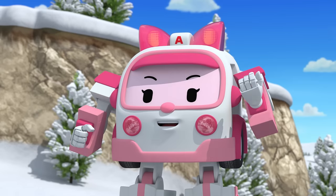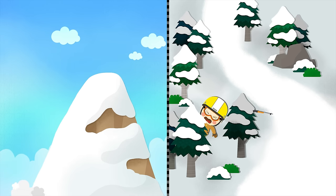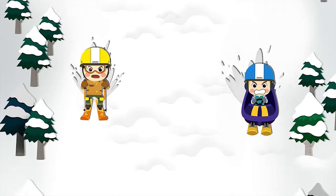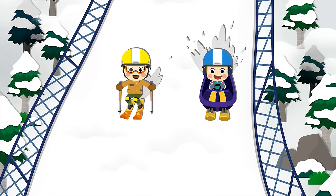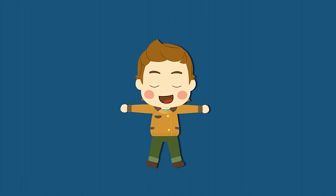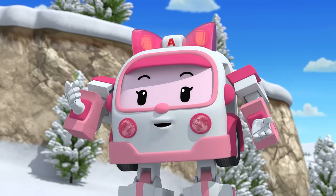You guys, I know skiing and sledding can be a lot of fun in the winter, but you must remember, don't go anywhere that looks too steep or isn't a designated trail. Stick to slopes that were designed for you. Racing can be dangerous because you go too fast or don't pay attention. Ride together and always stay focused. Before doing winter sports, make sure your body is stretched and ready for action. Always remember to wear a helmet, knee pads, and gloves for protection. Remember that safety is always the most important thing.